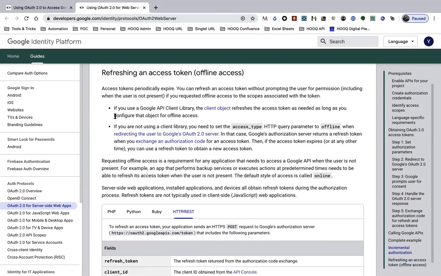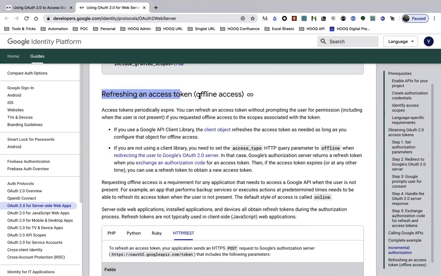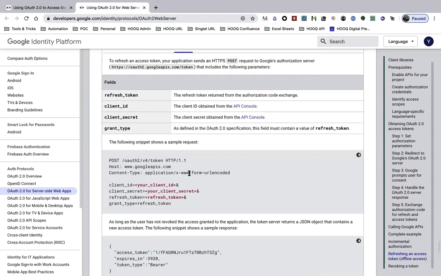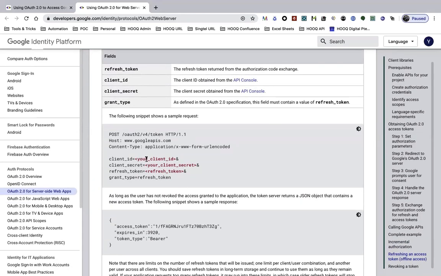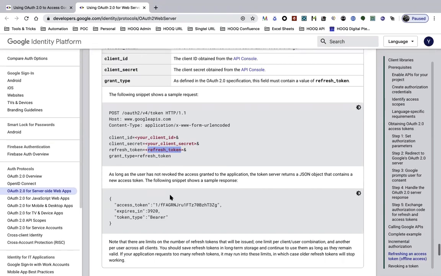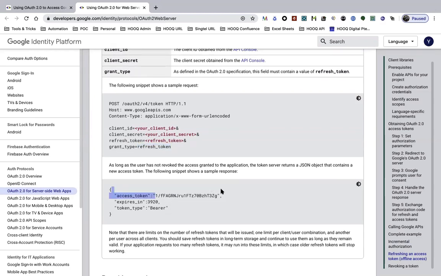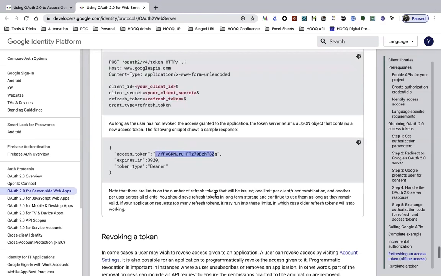In here, if you go down, refreshing an access token, offline access. What you need to do is, we have the client ID, we know the client secret, and the refresh token we already know. If we give these three pieces of information, it will give us the access token, which you can reuse again.